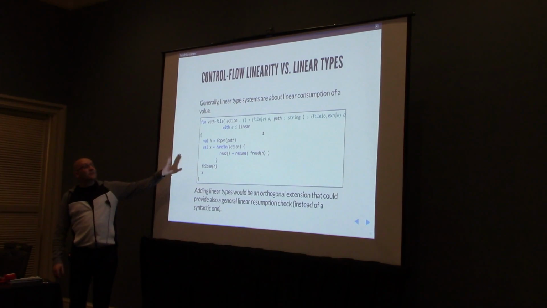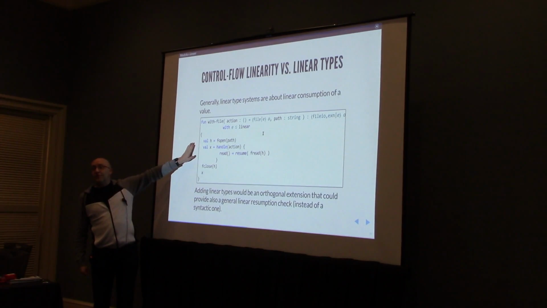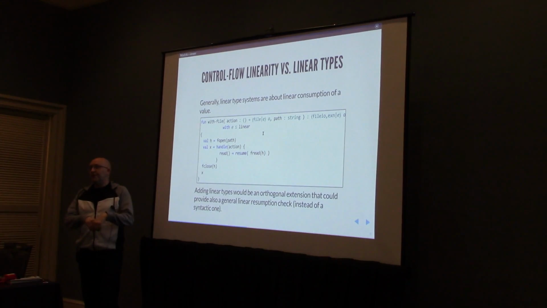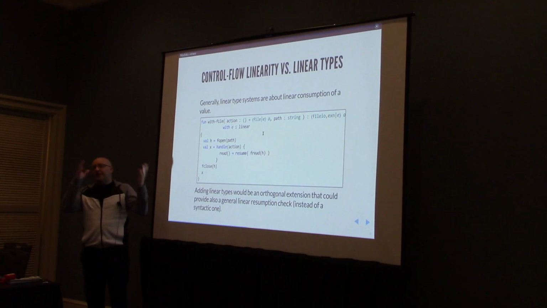So I wanted to say, linear types could really work here, and I think they fit with each other very well. What is different with control flow linearity versus linearity usually in type systems is that, there are many variants from uniqueness typing and various linear type systems, but it's always about consumption of a value. Like you want to consume something once, right? Or discharge it from the context once. But here we're talking about how you can use a function in your context. It is kind of almost a dual to it.